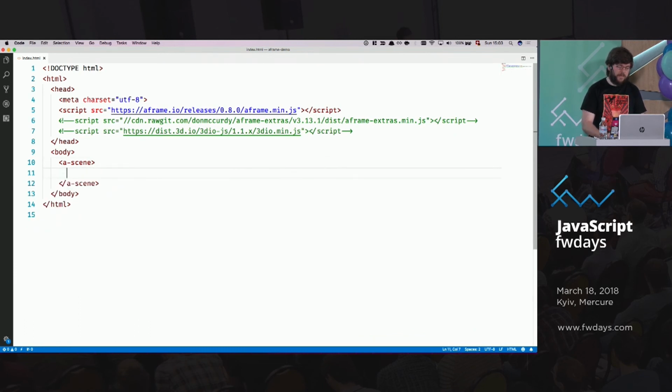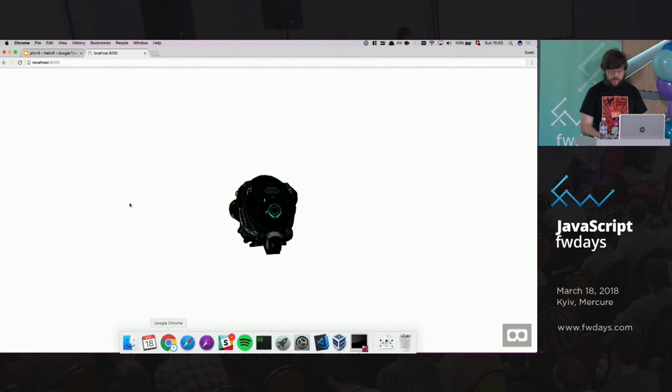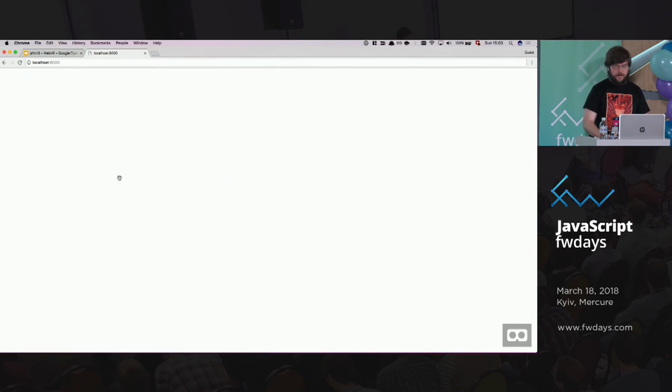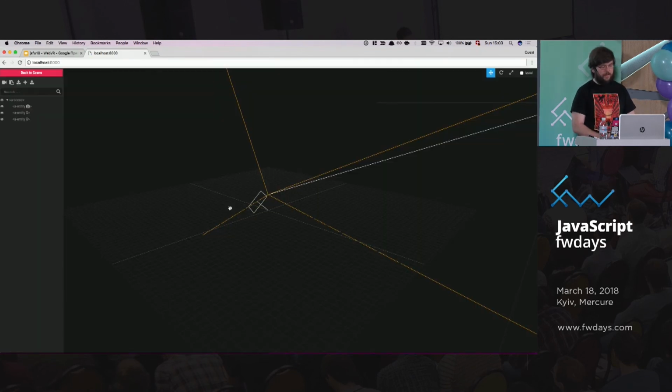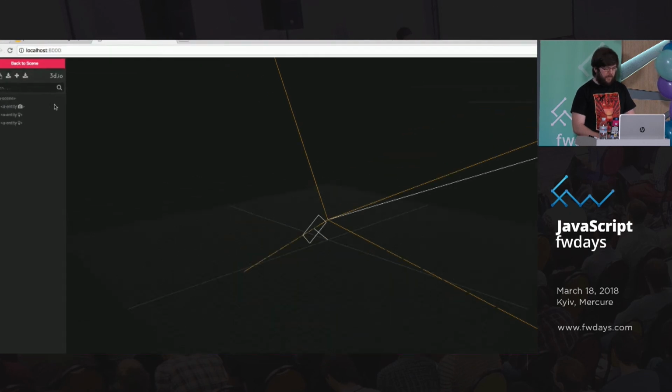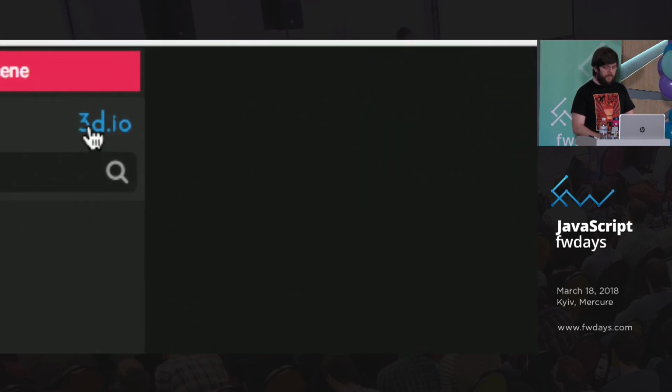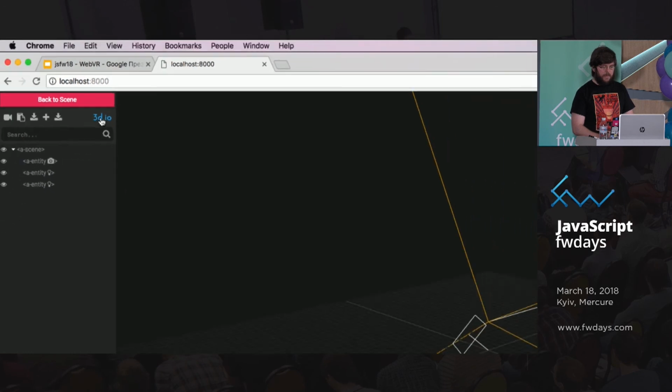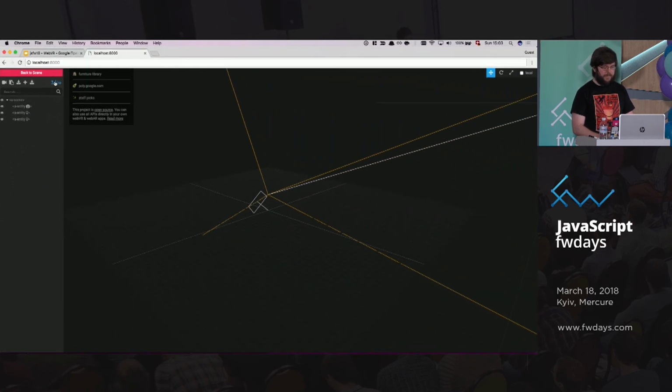We also made this a little nicer for you all by adding this library here. So we can take this library that we provide. It's free, it's open source. You definitely want to have a look at it. And then what happens? There's a new button in the inspector. You might not have seen it, but there's a new button here. Now what does this button do? Well, let's have a look.